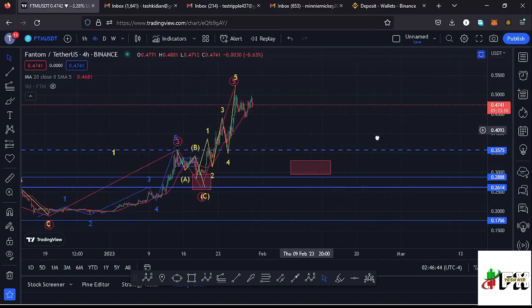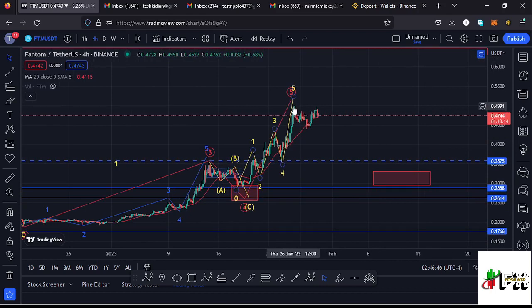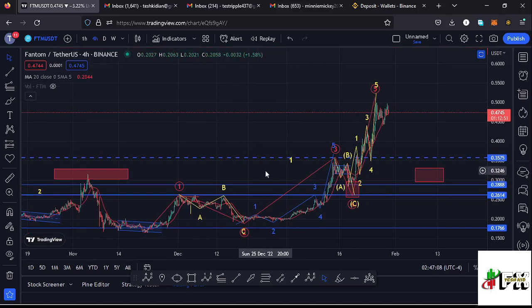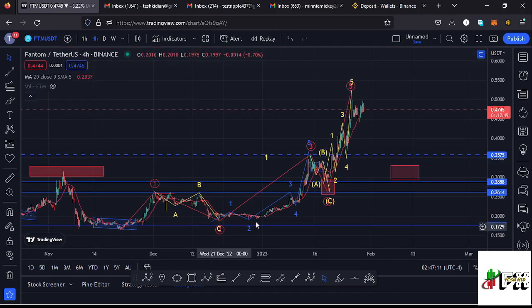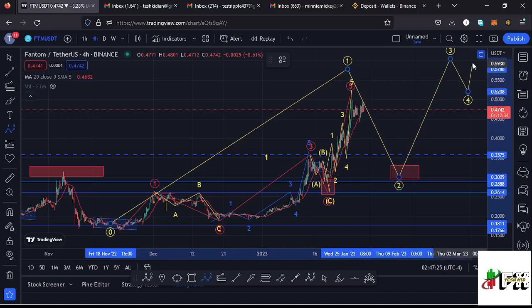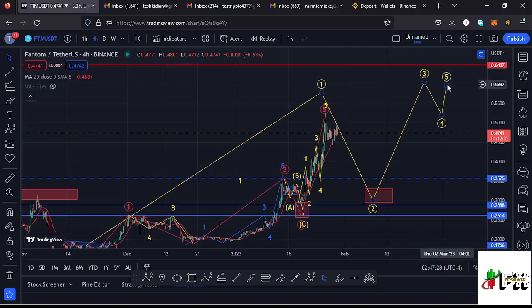And you can see here on the charts, we have now made our high at around the $0.49 mark, and that means there are chances that we might have seen the high for that fifth wave to the upside. And after seeing this 5-wave structure to the upside, I believe now Fantom might have completed a larger Elliot wave count 1 to the upside. So after seeing this 5-wave structure, we can now name this whole structure as a larger Elliot wave count 1 to the upside. And after seeing the high for that first wave, whatever we expect next is a retracement to the lower side in the formation of that wave 2, before we can expect a wave 3, then expect a wave 4, then push even higher in the formation of that wave 5 to the upside.